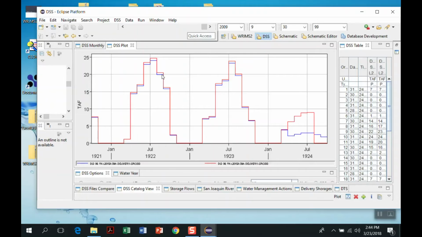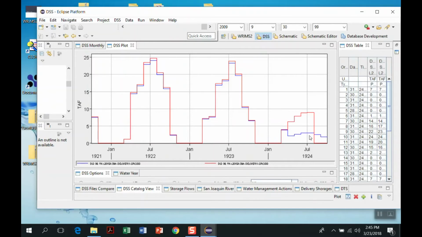The evaporative loss does not count the groundwater part. That's why you can see the proportion of the loss is relatively low when compared with the dry year part. And eventually, there's low diversion, so it's completely dry.